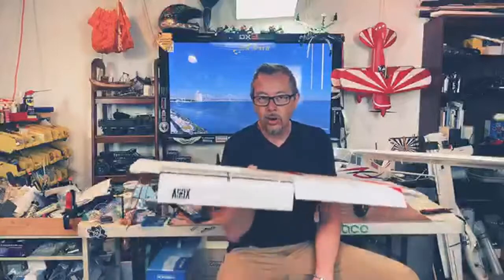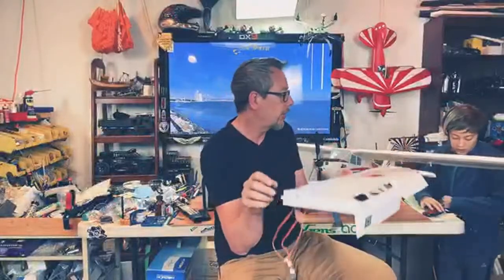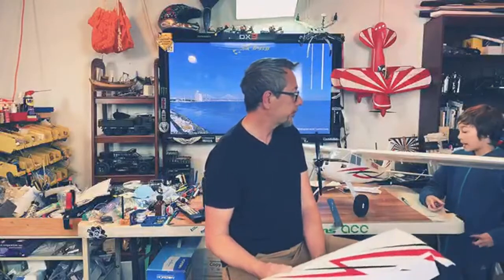So anyway, I replaced the wings on my Timber. These aren't bad, and the wings are a little bit better here, but I have a feeling it's the molding that these little nubs go into the fuselage. It still flies great, so I'm not really complaining about it. Dad, I've been doing lots of aerobatics. Yes, he's been doing lots of aerobatics, rolls and loops.